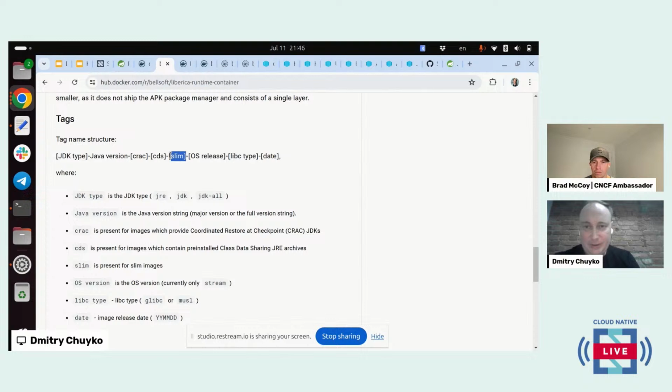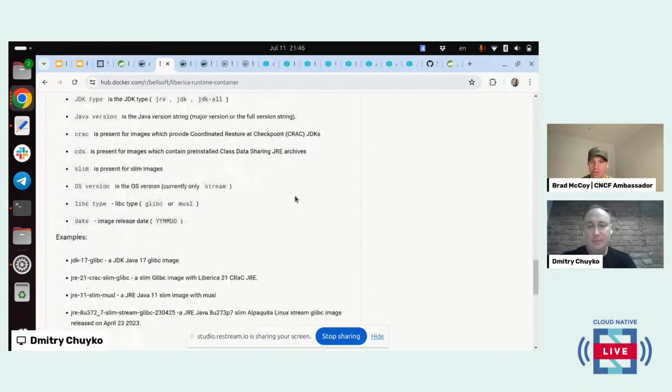There are images specifically trimmed for cloud called Slim, which is my default choice, of course. The OS release can be a precise one, maybe just stream or some numbered one.